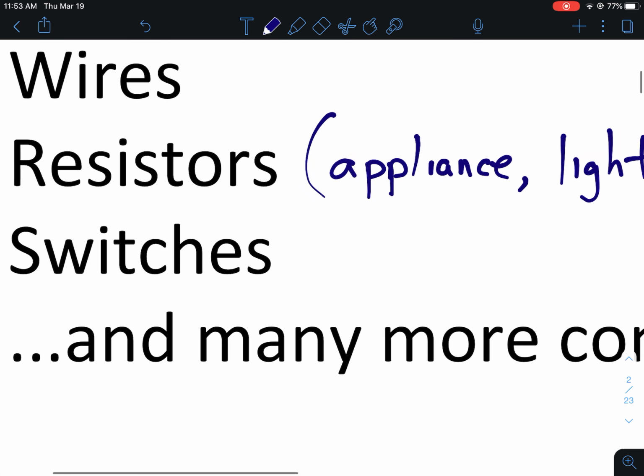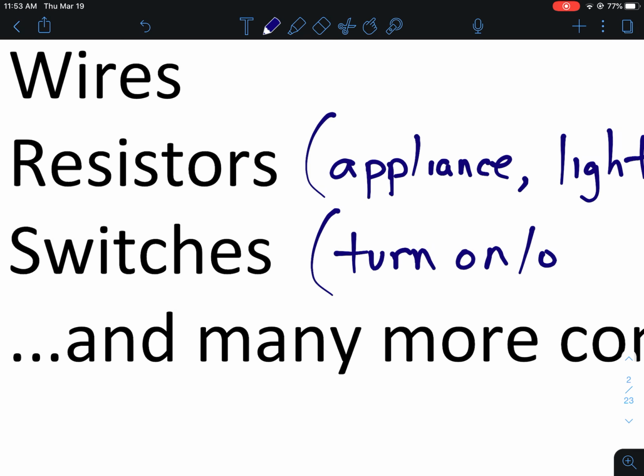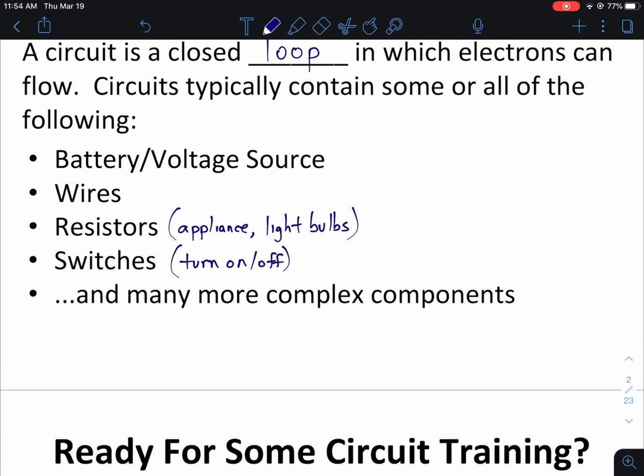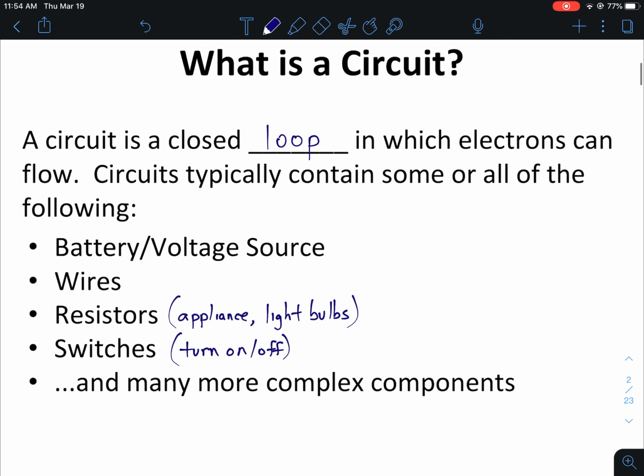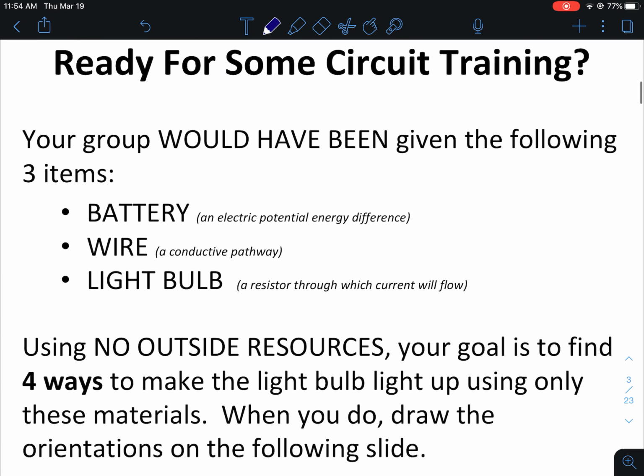Switches, you're maybe familiar with the term light switch. They basically turn a circuit on or off. So rather than having to remove the battery or remove the power source or actually go in and disconnect a wire, it's nice to put a switch in line with one of the wires, and all you got to do is flip it, and it can temporarily break that loop. It can close that loop, or it can open that loop. So those are the basic terminology for what's in a circuit and what a circuit is.